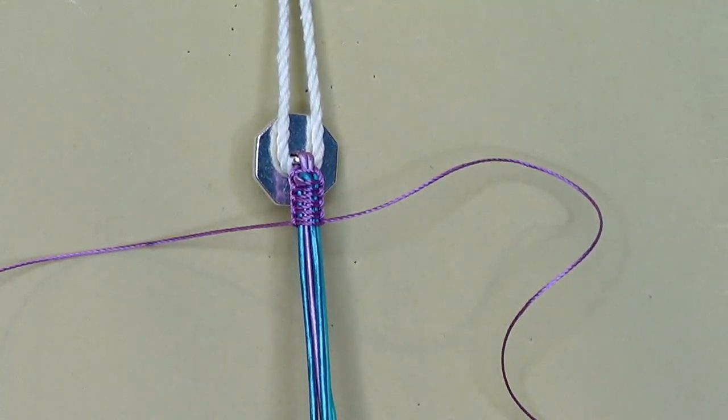And Allie brought something I'm not going to show you now. Thank you. It's a surprise. No peek. You can't see it yet. But she brought a wonderful project that incorporates that spiral knot that we're going to be doing soon. I think you guys are going to love it.